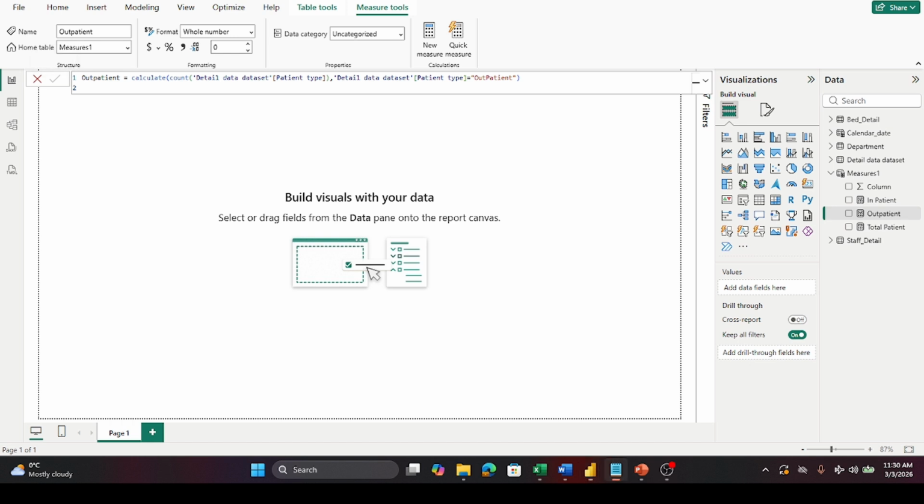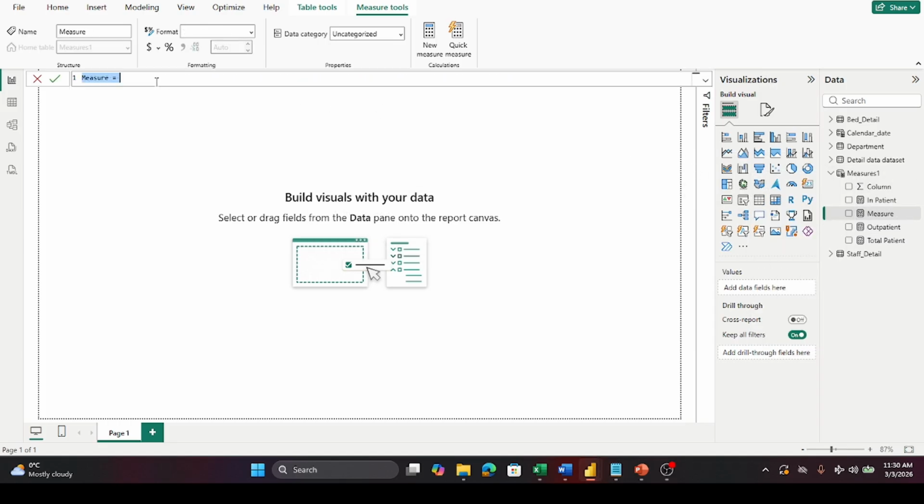Then now we will create another one, total staff, new measure. Total staff is calculate count staff underscore details staff ID. So they will count the staff ID.